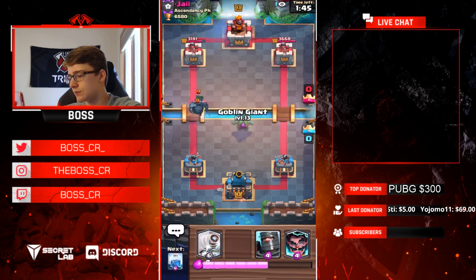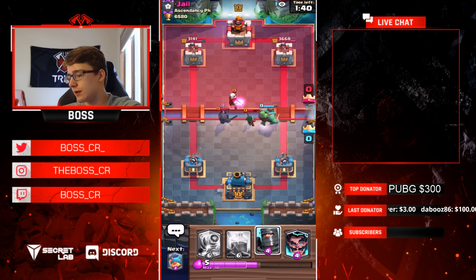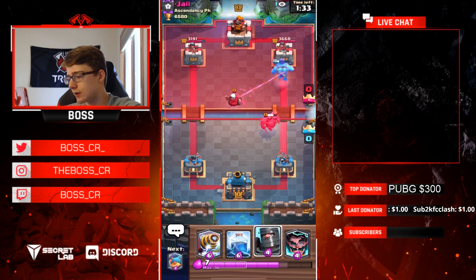And as I say that, he goes in with the P.E.K.K.A at the bridge. So I'm going to Goblin Giant to kite. Ooh, wow, and he went in with a Magic Archer. That was a pretty bad Magic Archer. I think he was trying to predict something, like for me to drop something here, but yeah, that was not good.